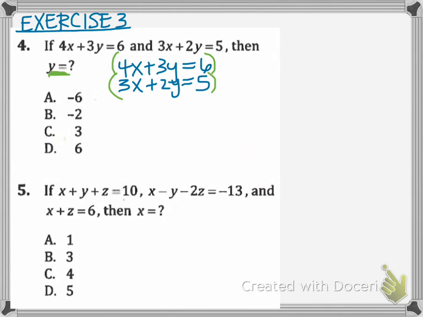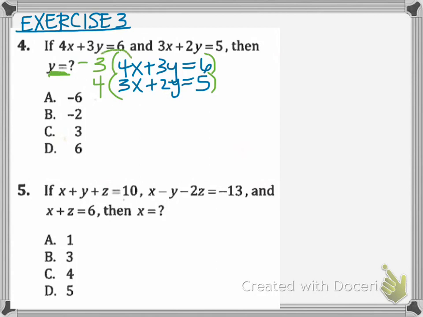my coefficients, right? So the first equation, in order to make my x 12, I need to multiply that 4 by 3. And in the bottom equation, to get that x to be 12, I need to multiply that 3 by 4. So 3 times 4 is 12, and 4 times 3 is 12, but I need one of them to be negative. So I can just make one of them negative. I'm going to make the top one negative. It's no big deal which one you use.